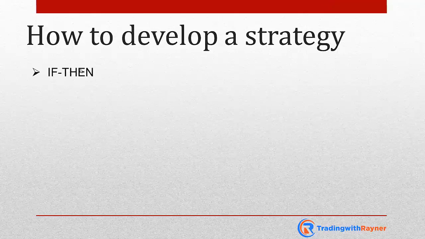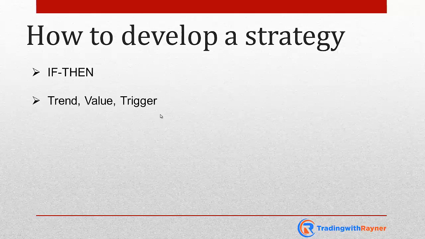So the first thing is what I call the if-then syntax, right? This is a term that will be familiar to most programmers. It goes something like, if I'm a boy, then I'll wear pants. If I'm a girl, then I'll wear a skirt. And if I'm not a boy or a girl, then maybe I'll wear nothing, right? So this if-then syntax basically tells you what you would do if something were to happen. So this makes your thought process much more objective. So for all of my strategies, I use this if-then syntax.